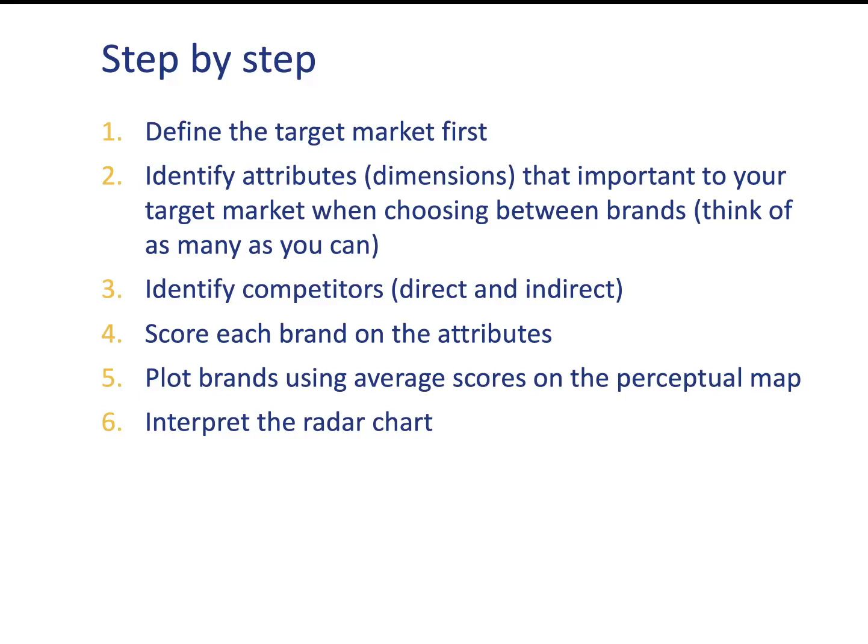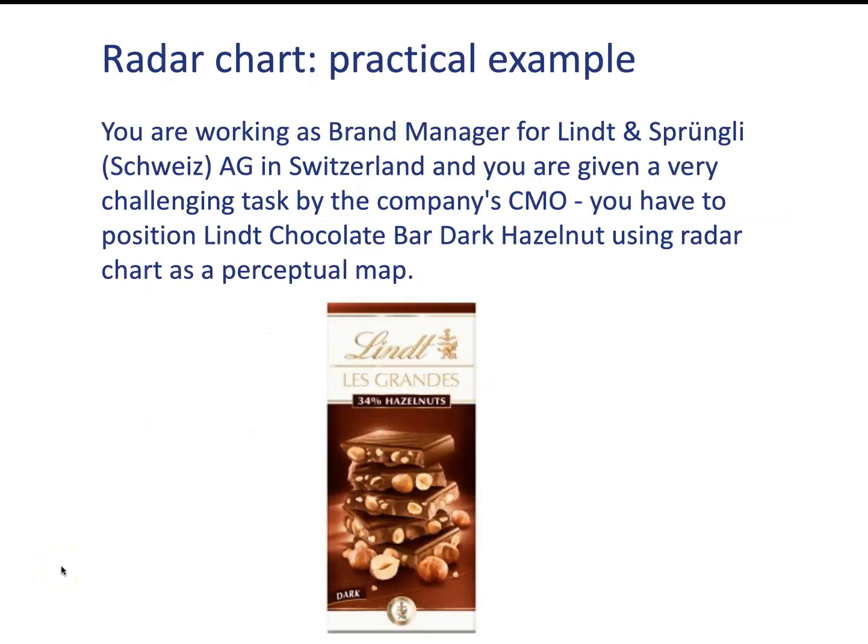Right, so now I would like us to do a practical example, and here I have made up a case. Imagine you're working as a brand manager for Lindt in Switzerland, and you are given a very challenging task by the company CMO. CMO stands for Chief Marketing Officer. They are asking you to position the Lindt chocolate bar, dark hazelnut. As you can see in the picture, it has 34% hazelnuts, and they ask you to position it using a radar chart as a tool. So let's see how we can do this.